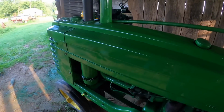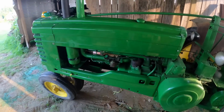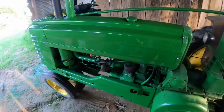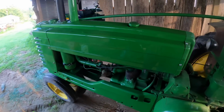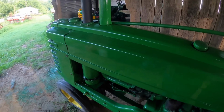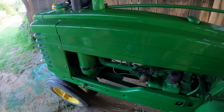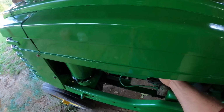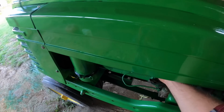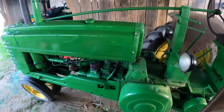Look at that. That's the way it should run. That's pretty sweet. It has never ever started like that. I can't believe it did that, especially on camera. So maybe I got the carburetor right? I don't know. But that's pretty neat. I can't believe it did that.